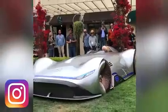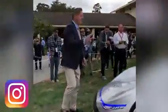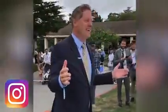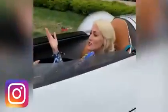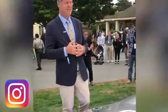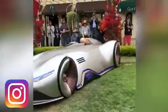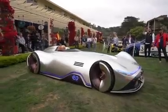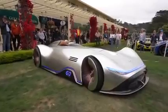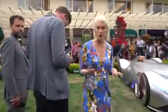This is so cool. Hey, Blondie. Where the heck are you going with my car? No one was here. Someone had to drive it. Looking pretty good driving it, yeah. Can I take it out? Yeah, maybe tomorrow we can take it out.